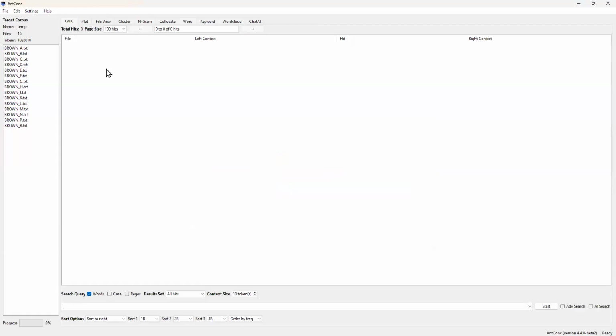All right, so that's a quick run through of the main page. Now we're going to do a quick search on this temp file that we've loaded up. We're in keyword in context, and I'm going to do a couple of searches. One is we're going to type in the word process, and I'm just going to deselect that. So we're just looking for process. This particular word is actually going to search by the letters. It's not searching by words, it's searching by the letters.